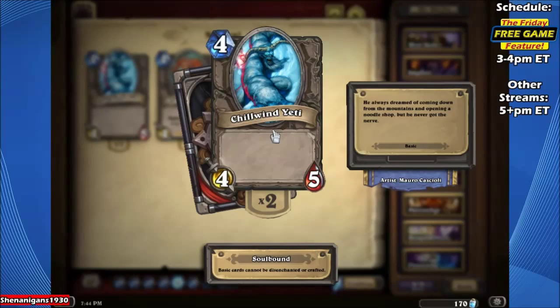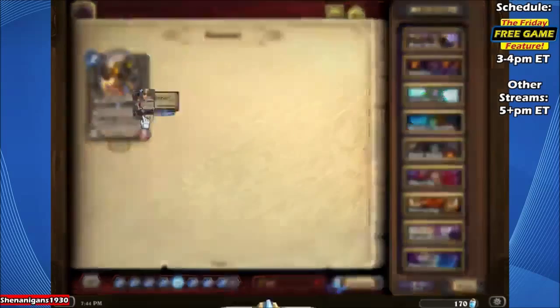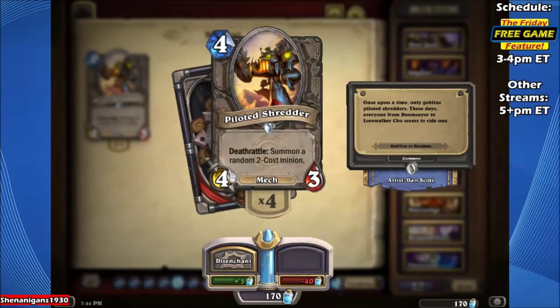You have to kill the Piloted Shredder twice, and if you go off the assumption that a standard 2-drop minion is probably a 3/2, right? That's your average, is a 3/2. You are getting a 7/5. And of course, those are split up, so it's not going to get BGH'd, etc. It's not going to get Shadow Word Deathed. They have to kill it twice. That is why Piloted Shredder beats Yeti hands down all the time.